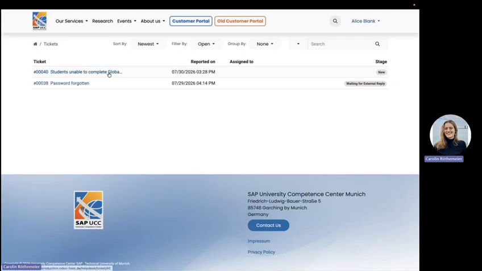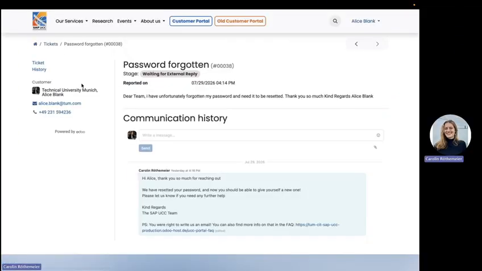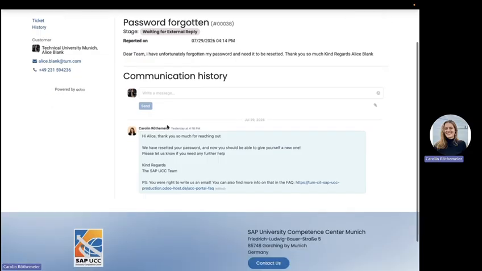There she sees her current ticket, but also one she registered in the past where she forgot her password. Now you can see that she typed in the information that she forgot her password and needed to reset it. The status has changed to waiting for external reply, so basically waiting for her reply.